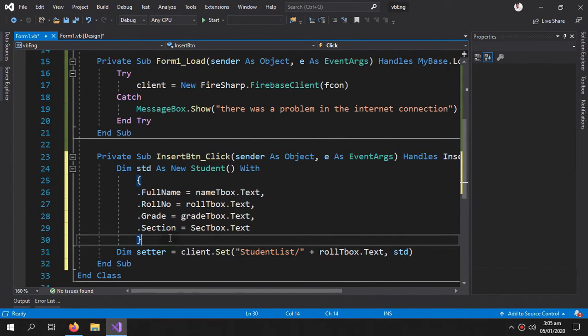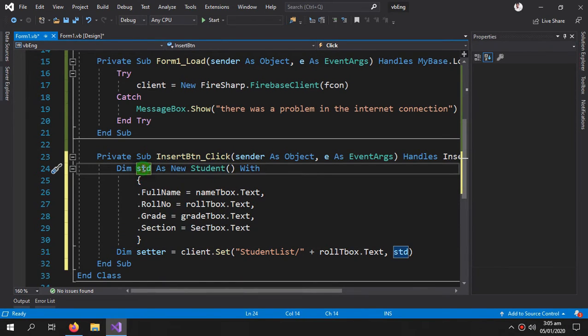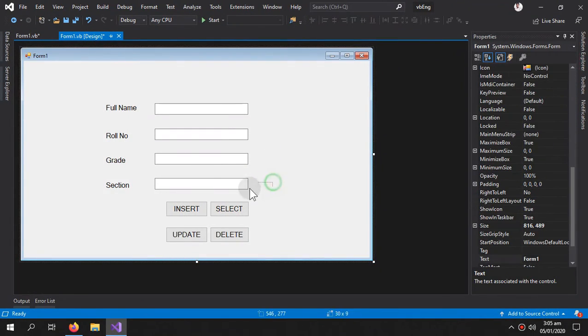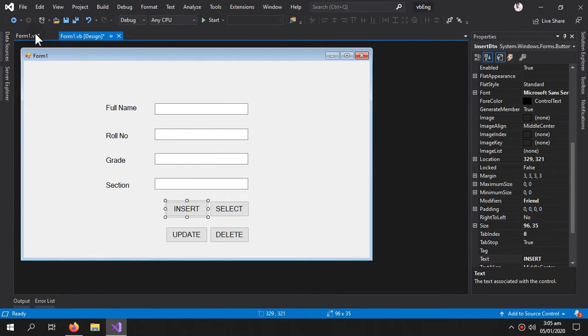So what we are doing, we have created an object of std with the class student, and we are giving all the information written in the text boxes by the user through the insert button.